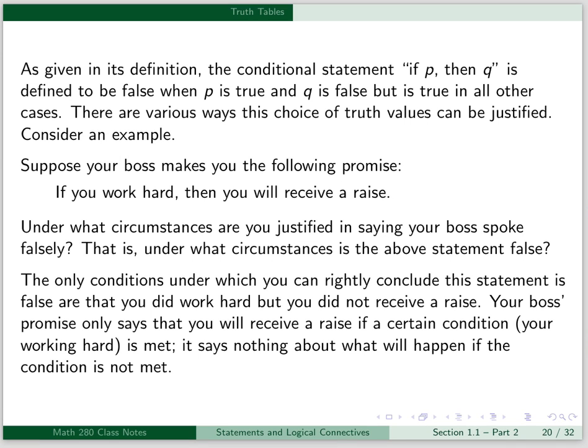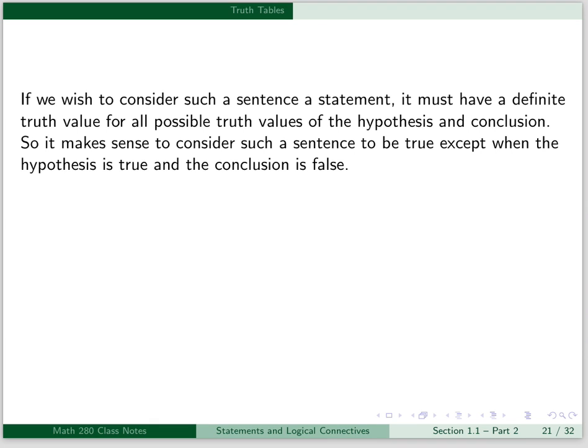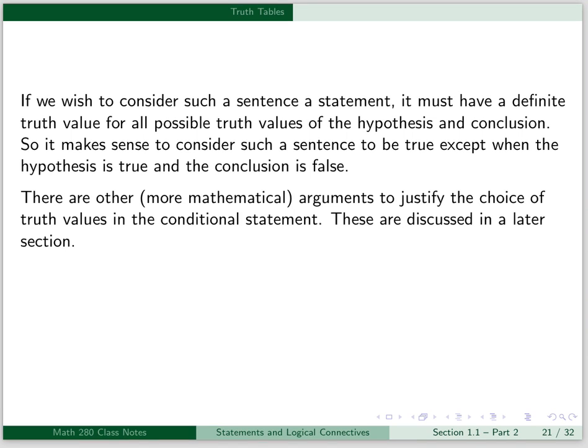Your boss's promise only says that you will receive a raise if a certain condition, your working hard, is met. It says nothing about what will happen if the condition is not met. If we wish to consider such a sentence a statement, it must have a definite truth value for all possible truth values of the hypothesis and conclusion. So it makes sense to consider such a statement to be true, except when the hypothesis is true and the conclusion is false. There are other, more mathematical arguments to justify the choice of truth values in the conditional statement.